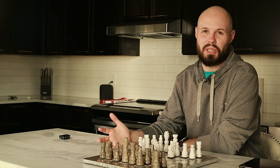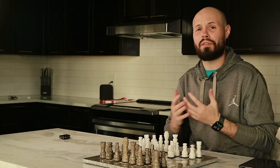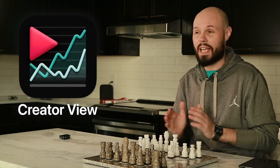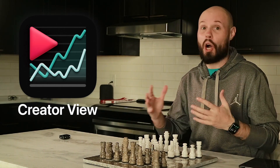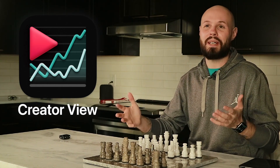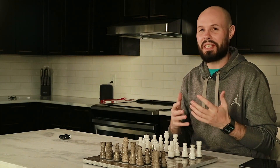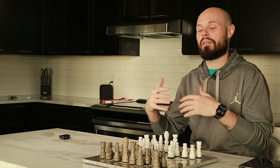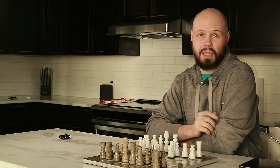I'll spare you every little detail but it's the typical stuff: bugs, crashes, little UI issues, ways to improve the user experience. Certain screens were confusing for first-time users, which makes sense because we don't have any empty states in the app or any onboarding, so it's kind of just like 'figure it out' — which was on purpose to see how people could figure it out, and that was very enlightening. And then you get the typical feature requests, so all that stuff came in through this first phase of the beta.